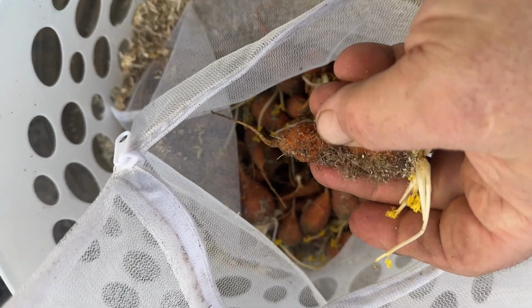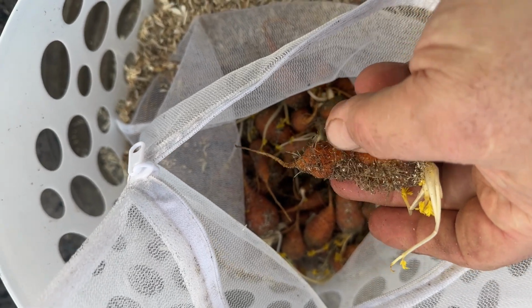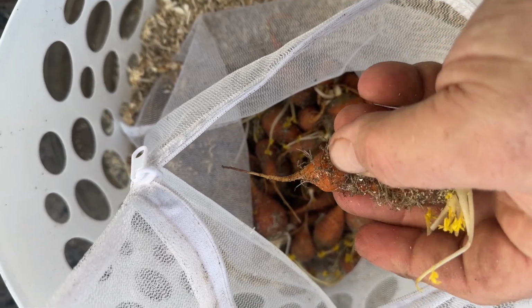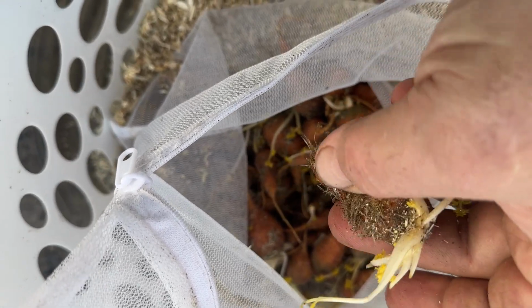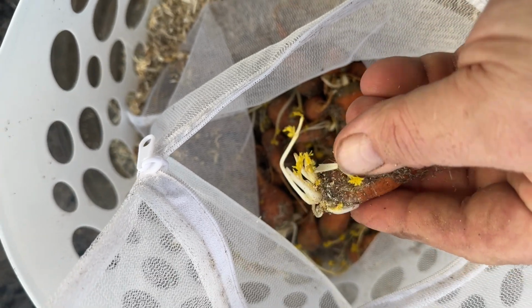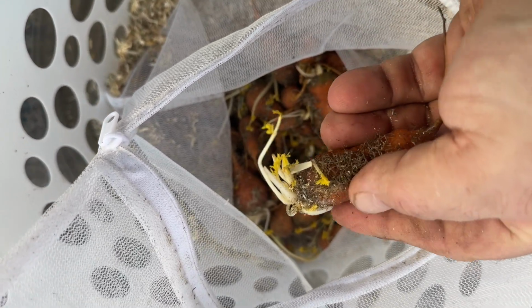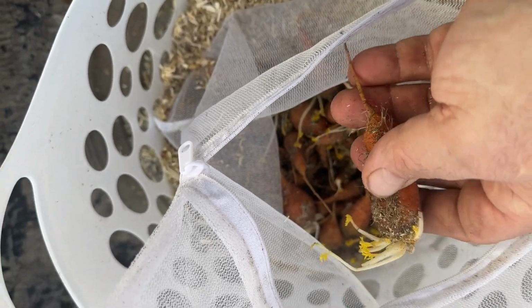I still have the seed that I saved from last year. What was it, 2 years ago? 2022, I think it was. Yeah, well, 2023, I guess. I can't remember now. 2 years ago, though, I saved seed. So I'm not quite sure how viable that seed is. I'll save some more. I was thinking like every other year I could save seed.